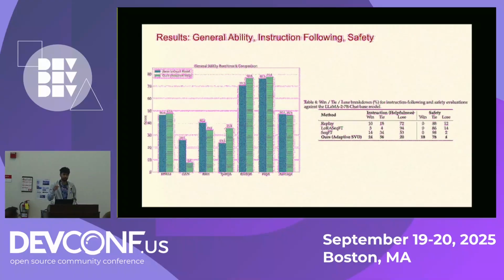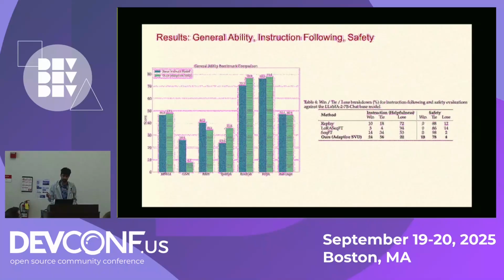But two things to note here is that there is a significant drop in both GSM and BBH. And this is kind of expected because when you're learning new tasks, if learning of those new tasks is not augmented with reasoning traces, if you don't do reasoning augmented continual learning, which is adding chain of thought reasoning before the answer, then benchmarks like math and reasoning take a big hit. And that's what has happened here. But if you include that, then you would see that even these benchmarks would retain performance.